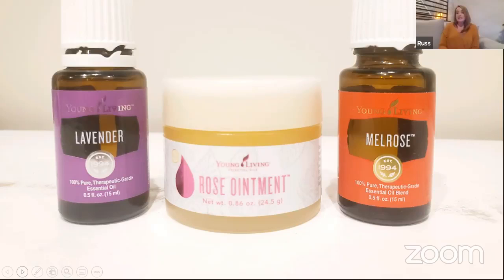And I think I've basically cured my eczema. I haven't even had the triggers. You know, I can kind of feel it, my cheeks heating up, but it doesn't flare up like it did. And I think it has a lot to do with the pine oil, the cilantro oil, but definitely I have cured the leatheriness and the burntness of the eczema through the lavender, Melrose, and the rose ointment.